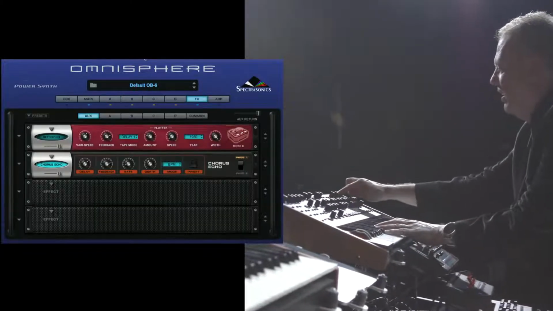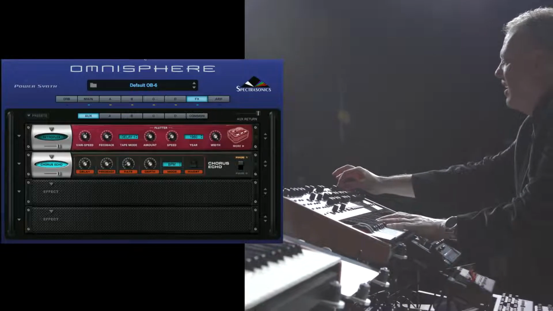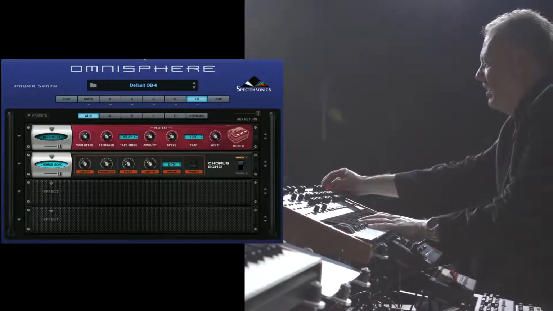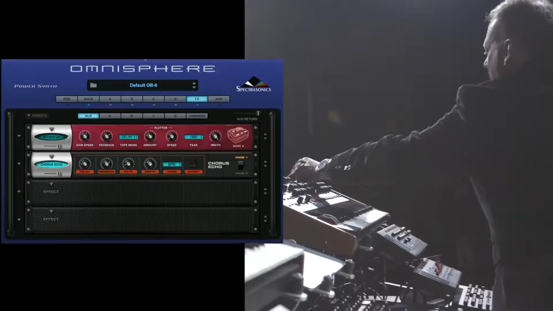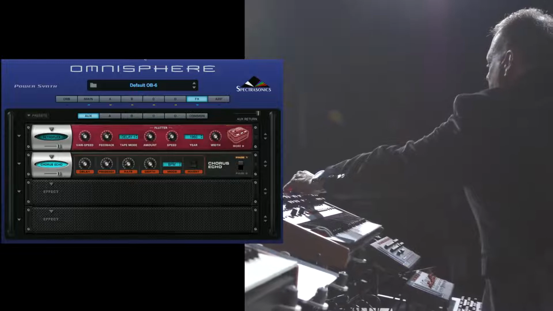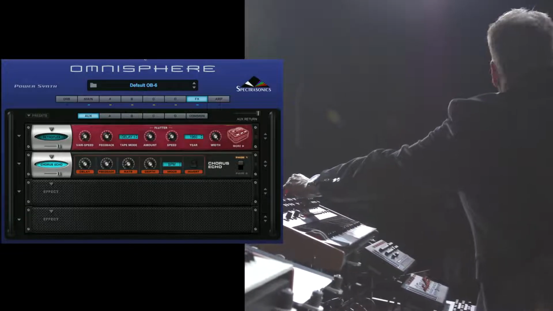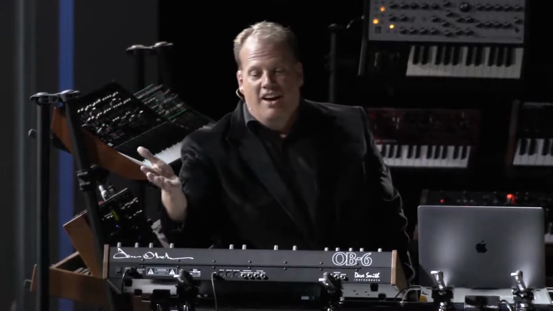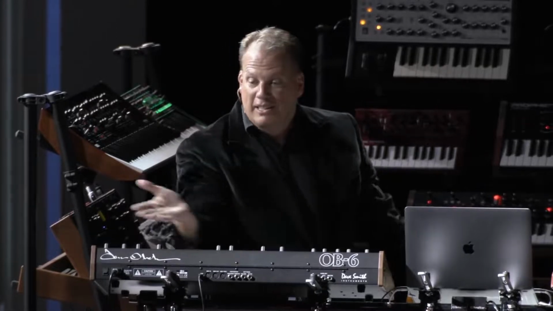I'll go to clock sync, and now I've got it tracking, and you can see, I don't know if you can see the display here, but I've got the eighth note triplets and everything is all scaled and mapped. So what you see on the OB6 is what you get in Omnisphere.